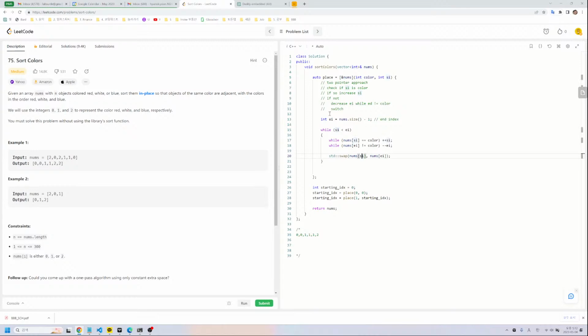So si is not color, and after swapping both, we need to increase si, we need to decrease ei.